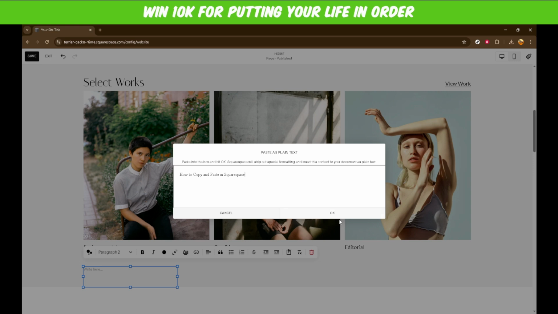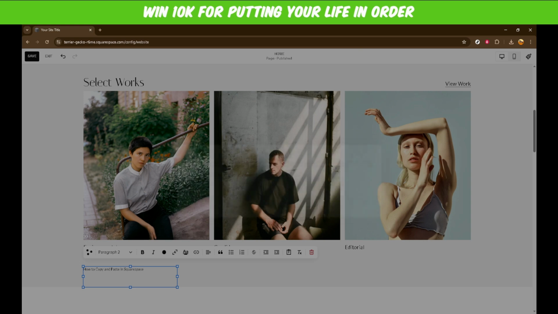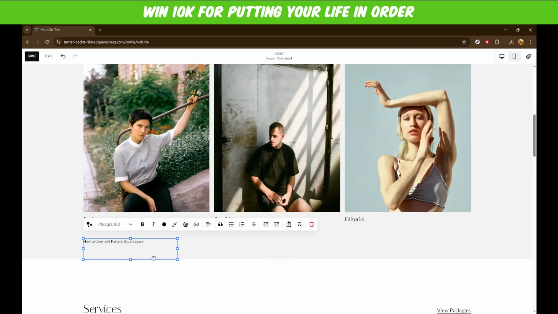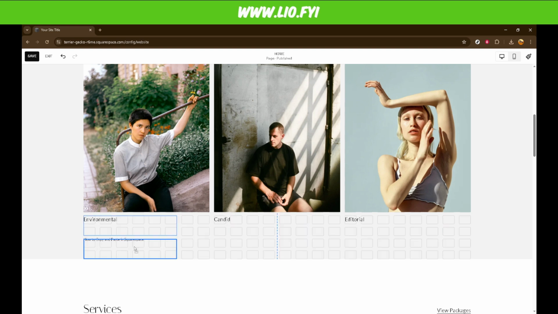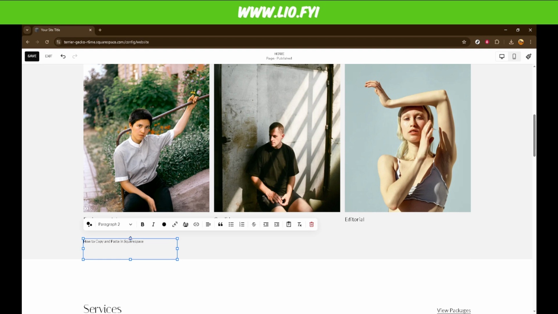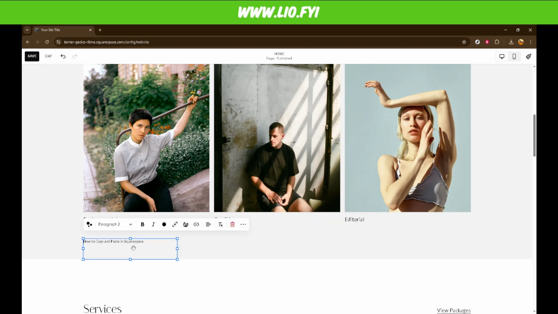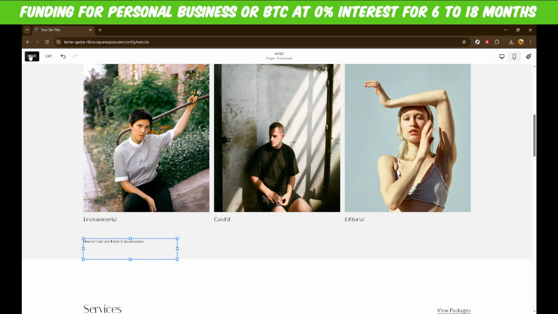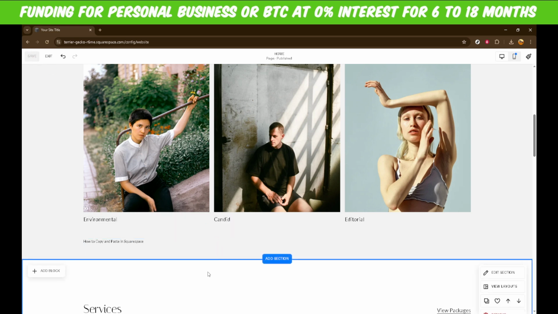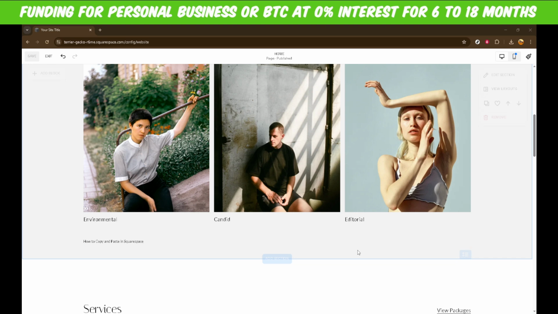The text you've pasted should appear in its plain text format within your Squarespace text block. Take a moment to check that everything has come through correctly and that it aligns well with your existing content. Finally, don't forget to save your work. Find and click on the Save button to make sure all your changes are recorded. This last step ensures that the content you've painstakingly transferred is securely placed on your website.